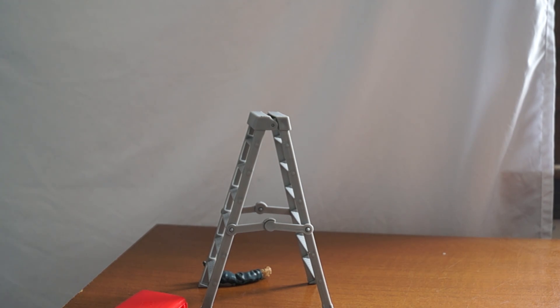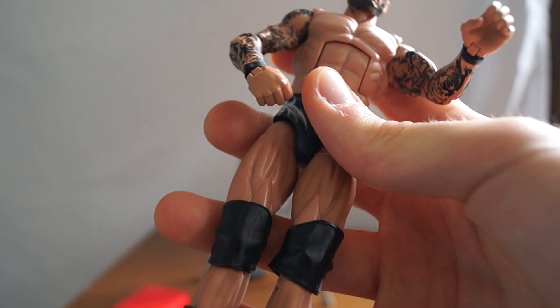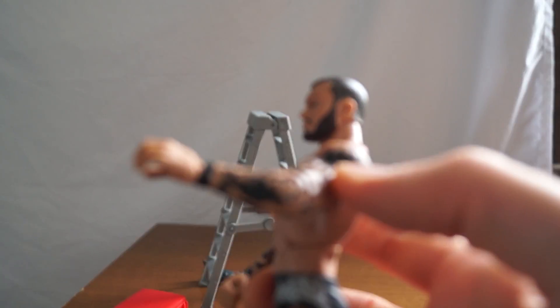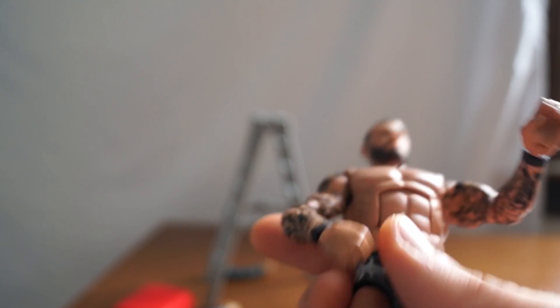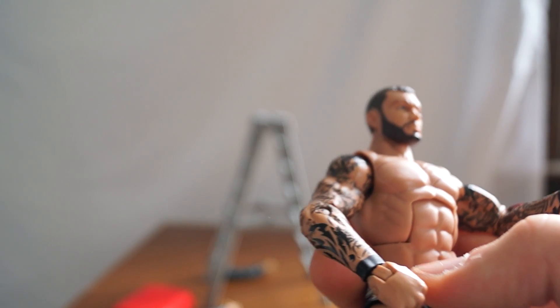I play with my toys — I don't display them, I play them. Here he is; here's the face. I've seen better Randy Ortons in battle packs with Daniel Bryan. I'm gonna complain: what's up with Randy Orton never having a good face scan? The tattoos look beautiful on this though. I might just switch the head with the Wrestlemania series basic head.